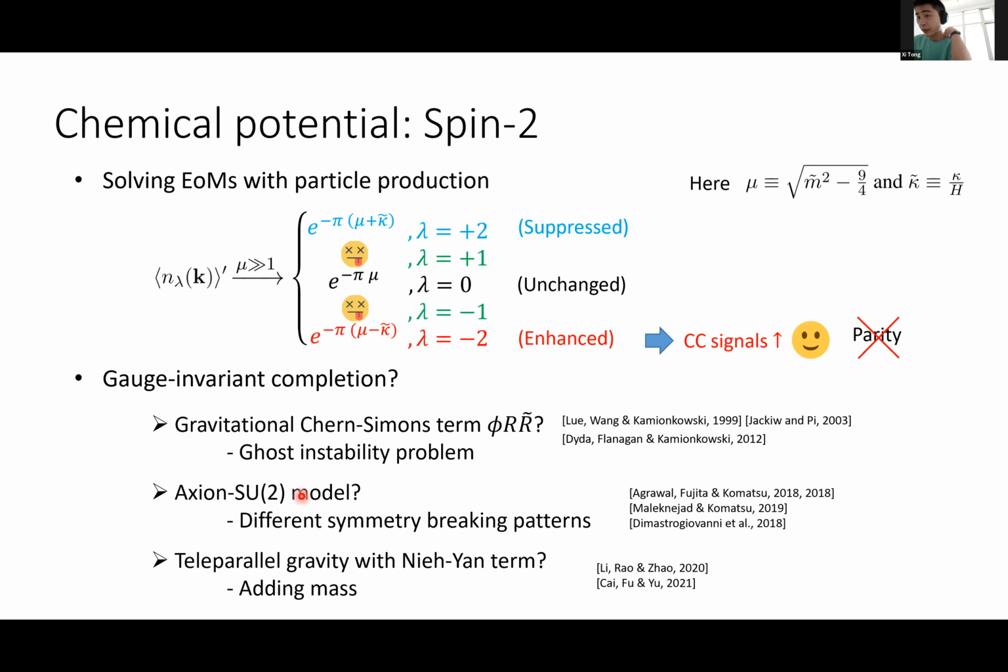But in that case, the SU(2) particle is an emergent state from the condensation of the axion. If I do not misunderstand their model, they need to consider other fields besides the spin-2. Right, their spin-2 is an emergent particle. They actually come from the SU(2) vector gauge bosons. Not just spin-2, you also need to consider other matter fields. Otherwise, you cannot have a ghost-free theory. Right, possible. Okay, thank you. I understand.